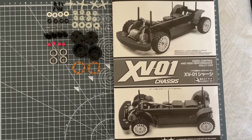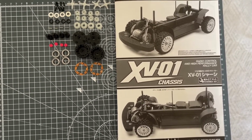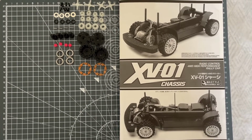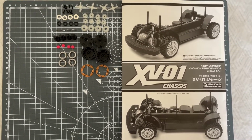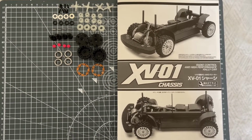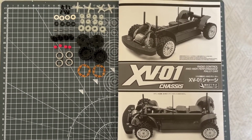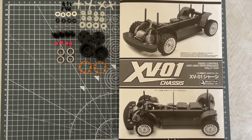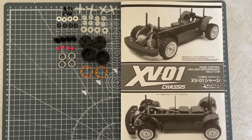We are building the XV-01 chassis, and this is going to be the Lancia Delta Integrale, a very, very famous rally car indeed. So let's get inside this lovely model that has been provided to me by the fabulous RC Elf. You know who you are, thank you again.